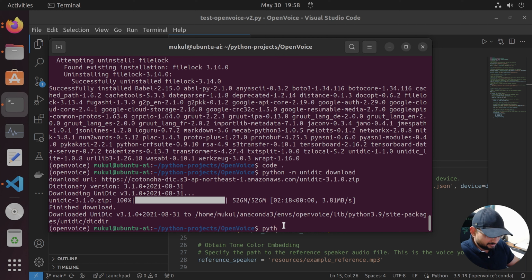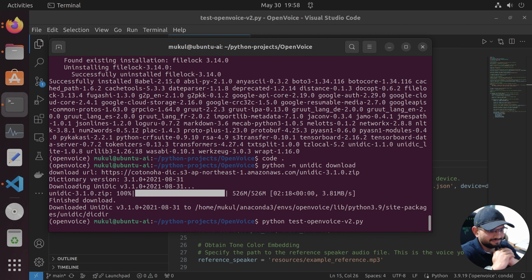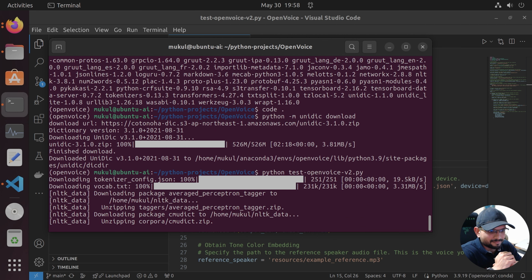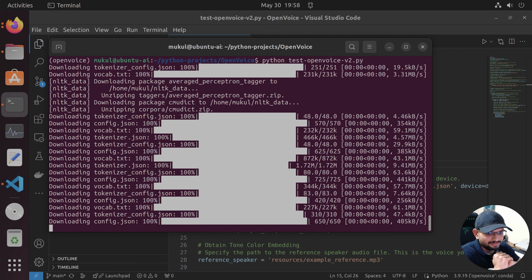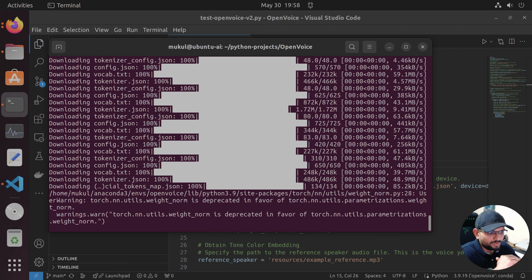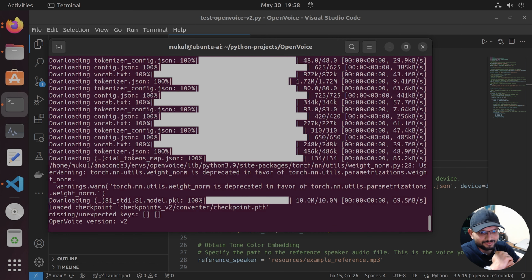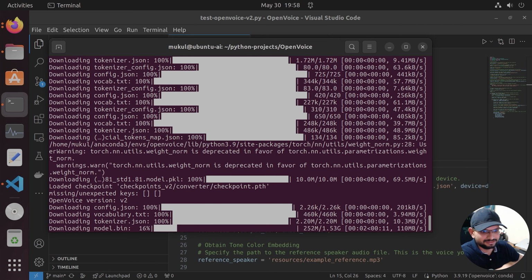So let me now, making sure I'm in the right Conda environment, run python test OpenVoice v2.py, right? And we will see the float FP16 error over here in our case, but I want to show you that we will see it. So let's run this and let's see what we get over here. And while it is running, it'll do a few downloads, and it will work with some of the things in the background over here, and that's all right. That's expected. You see there's 1.5 gigs of model file that it's getting, and that's all right.